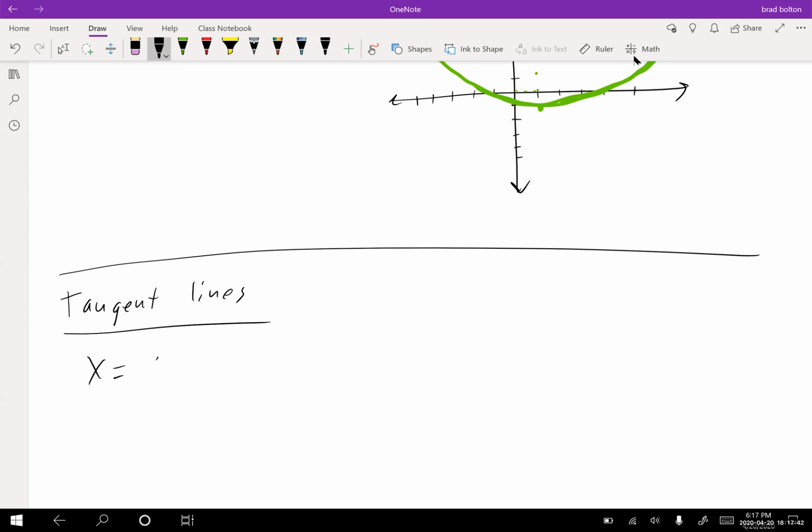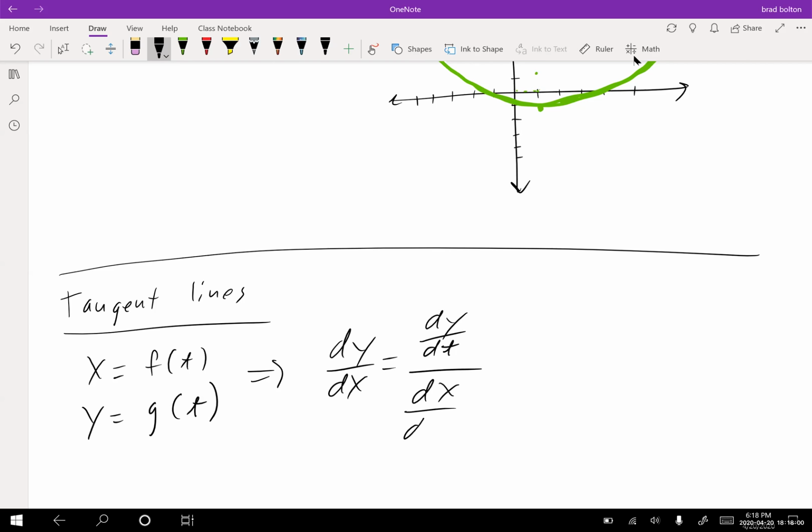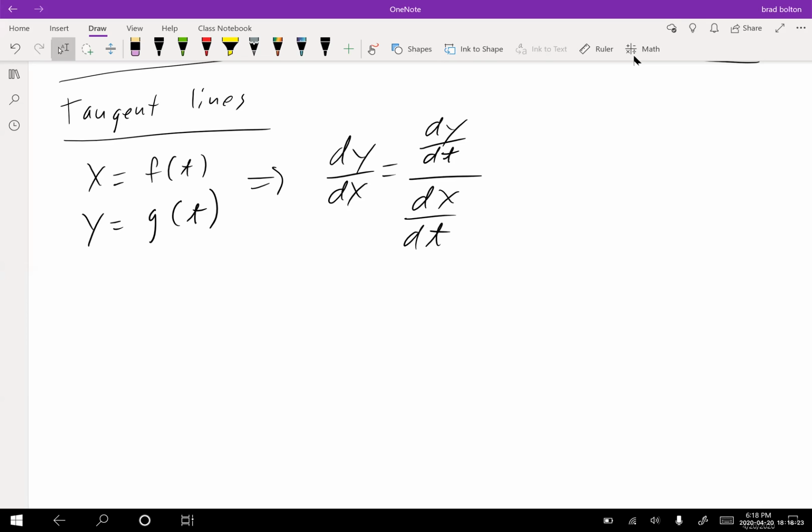So if we have x equals f of t and y equals g of t, then in order to find this, the derivative would be dy/dx equals dy/dt divided by dx/dt. Remember, when you're taking the derivative of y with respect to t and the derivative of x with respect to t, we need to have the t accounted for, okay? So when you evaluate this at t, you will get the slope of the tangent line at that given t time, okay? So before we run out of time, let's look at one more example.